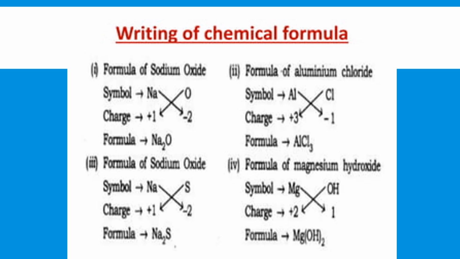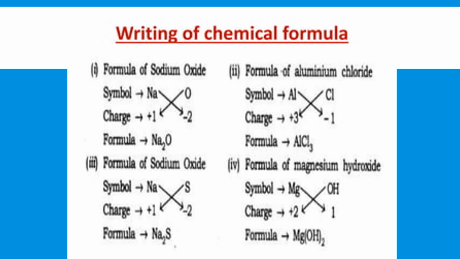Now sometimes what will happen, a group of atoms, that is the radicals, if they are in any chemical compound, like for example this fourth example you are seeing, magnesium hydroxide. So you are seeing magnesium is a metal, hydroxide is a group of atoms with a net charge. Magnesium valency is 2, hydroxide valency is 1. When you do the crisscross, magnesium into 1 and OH, that is hydroxide, into 2.